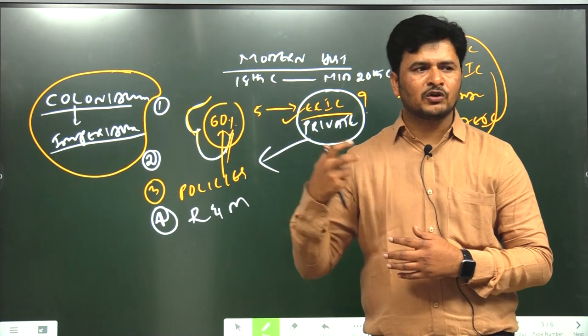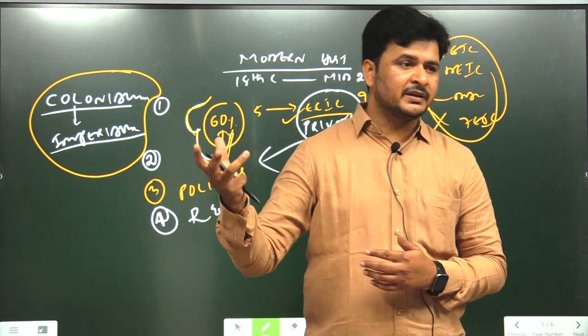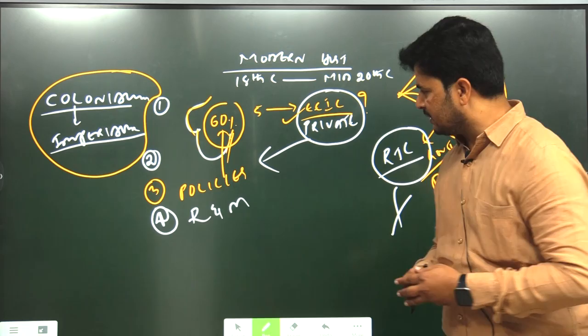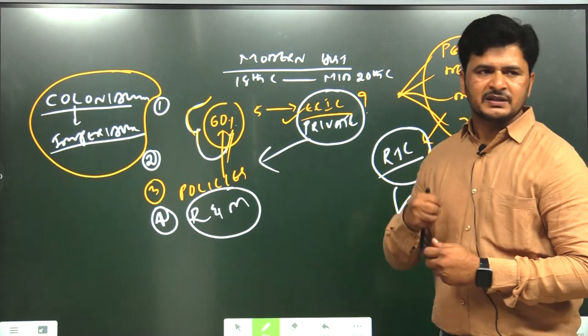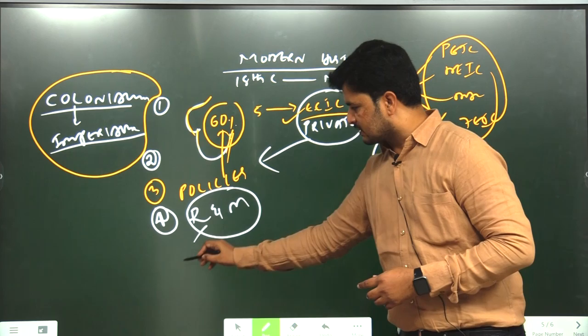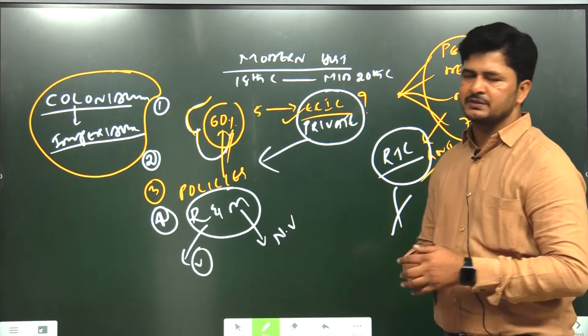Reason being, they were economically exploitative in nature. Reason being, they were associated with racial segregation. Reason being, they were associated with racial discrimination. Reason being, they were associated with inhuman treatment of Indians. Outcome: Indians got fed up with the English East India Company. As a result, they started expressing their dissatisfaction against the English East India Company through violence and even through non-violence.